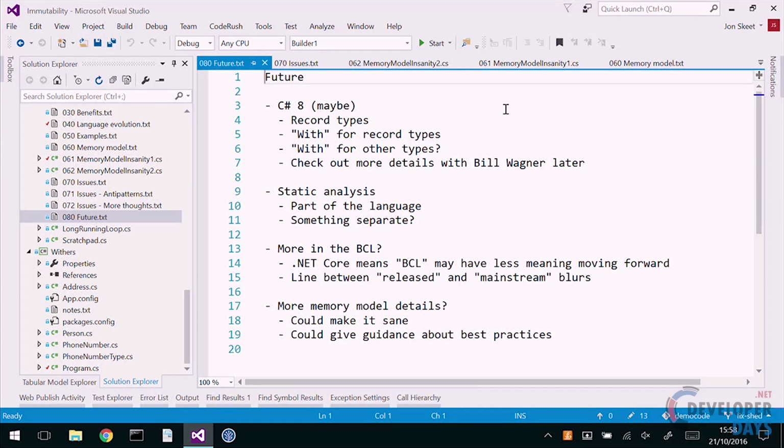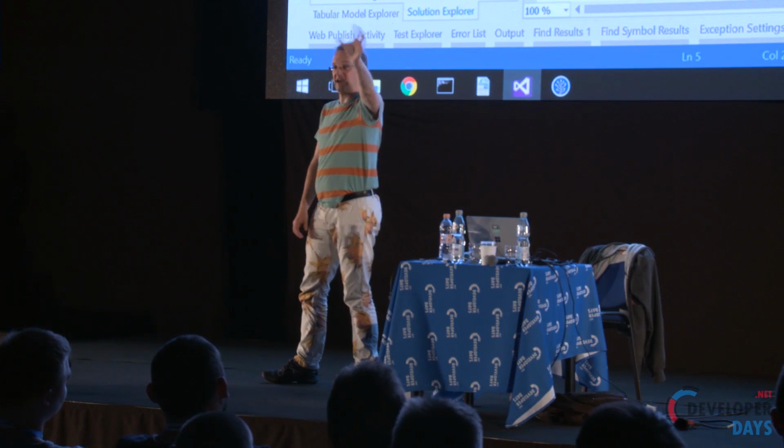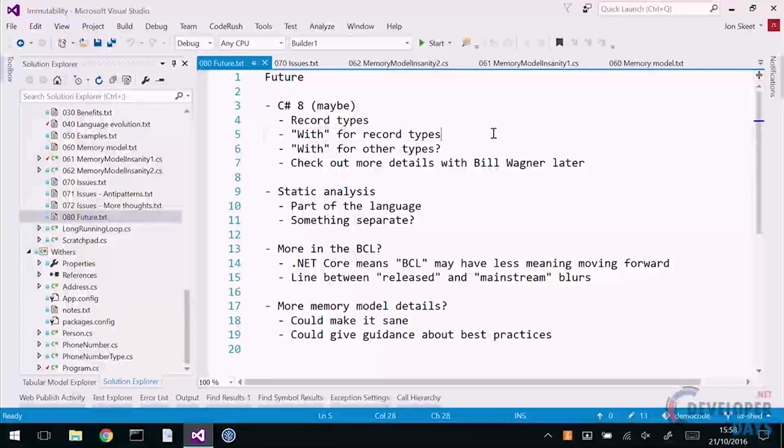In C# 8, we may have record types. We may have withers. When I showed you the withers, John.WithAddress, and you could chain them John.WithAddress, .WithName, .WithPhones. That has a problem, which is if that's the way you build up your final object, you've left a breadcrumb trail. Note to self, never use that word again in a talk. You've left one of those littering the stage and the garbage collector with objects that no one cares about.